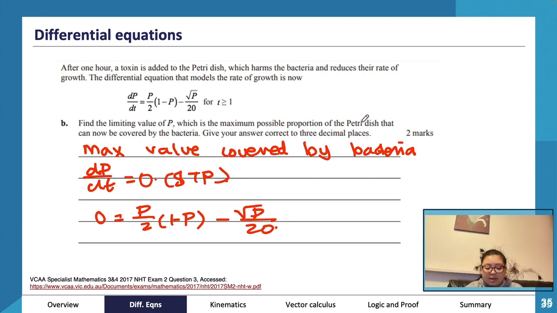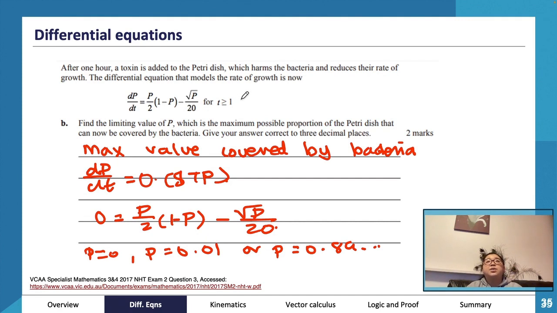So it gives us a couple of different values. It tells us p could equal 0, p could equal 0.01, or p could equal 0.89, right? And the key thing here is that we want to make sure that these are all possible. You can already see that the maximum is that one, but the main thing is that we want to make sure this is possible for our t value as well. So you could evaluate this for our t value to make sure it was possible in the first place.